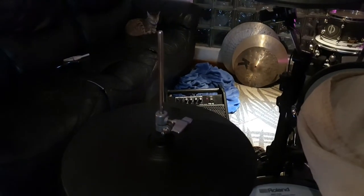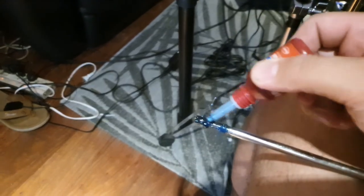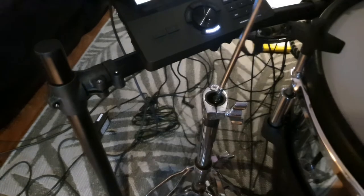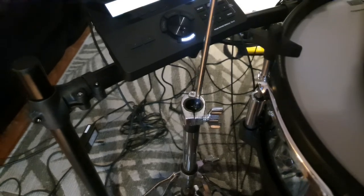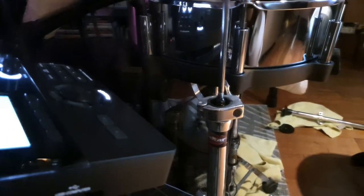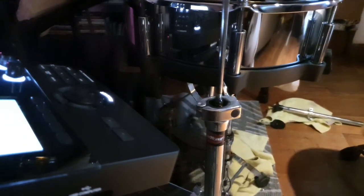What you want to do is take out the rod and apply just enough amount of thread locker, then screw it back in place. When it dries up, it will lock the rod in place — this thing won't move. But with force you can still take it out. This is what I recommend and I think this is the best solution for the spinning hi-hat. Thanks.